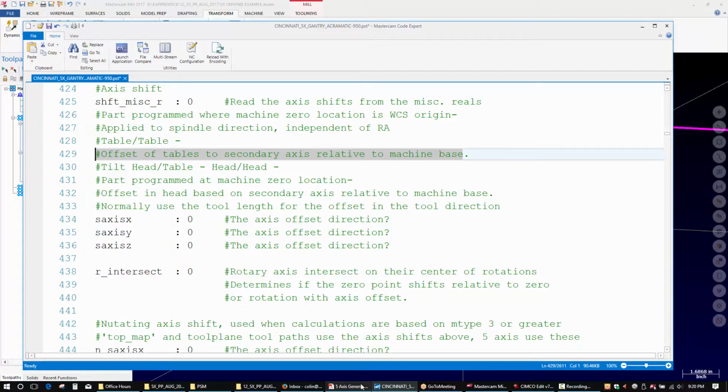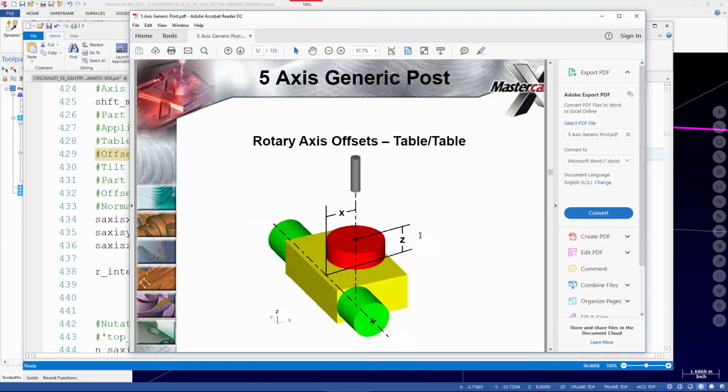So what we're talking about here is typically used on a table style machine where the axis of rotation on your primary has a shift relative to the secondary axis of rotation.